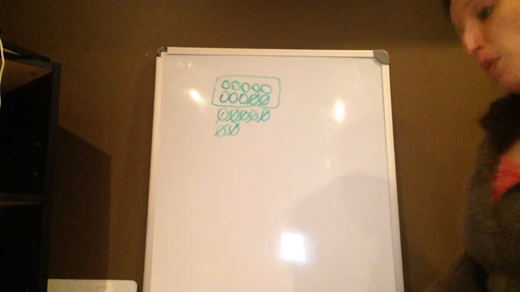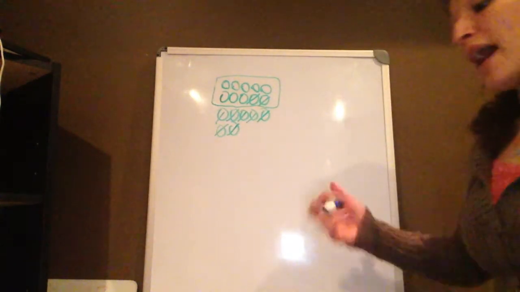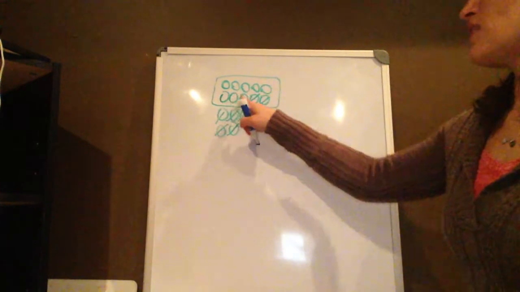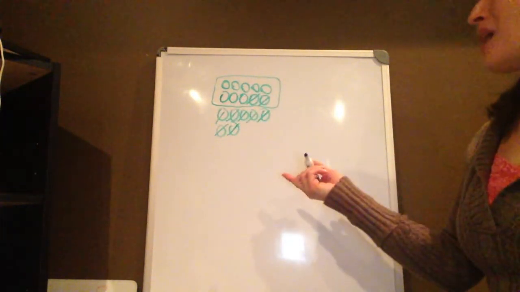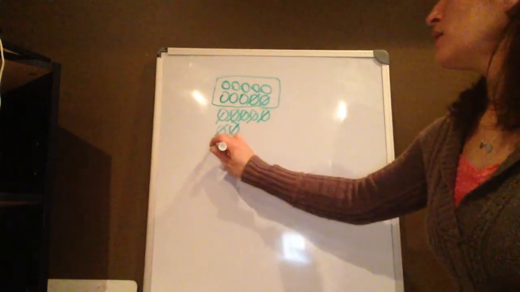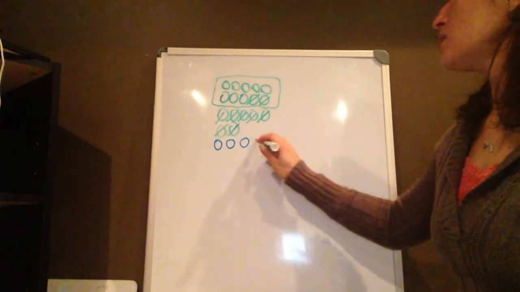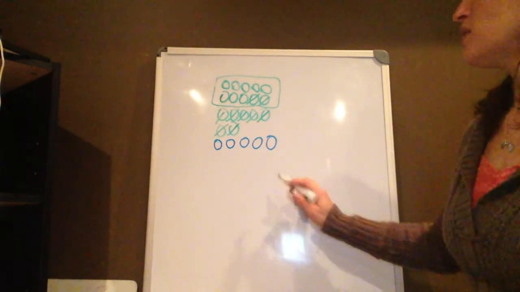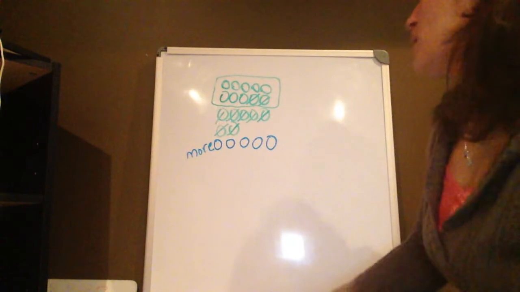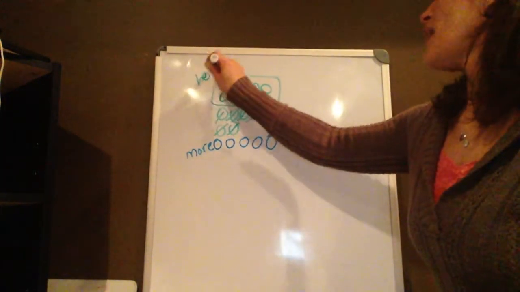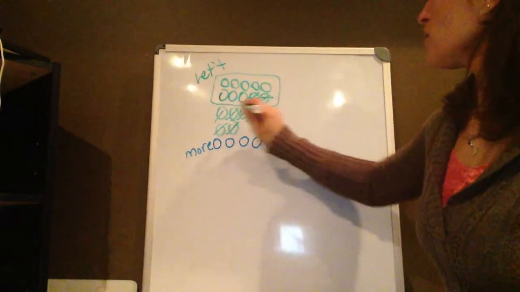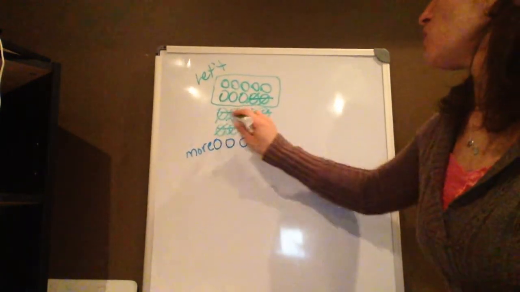Mr. Green put more plums on the table. Now there are 13. So we have 1, 2, 3, 4, 5, 6, 7, 8. After some of them were sold, we had 8. But then he added more till he got to 13. 8, 9, 10, 11, 12, 13. So this is the more he added. This 8 up here was how many were left after he sold 9. And then, of course, the crossing out shows the ones that he sold.